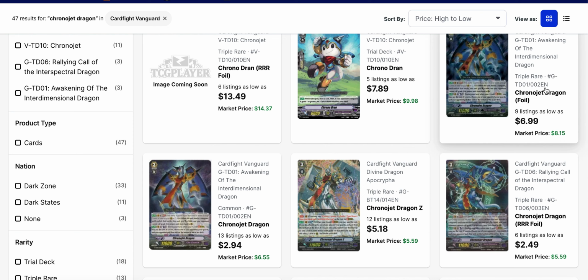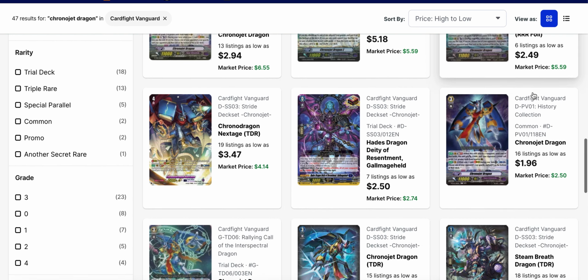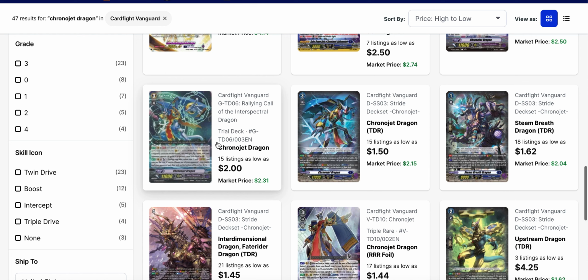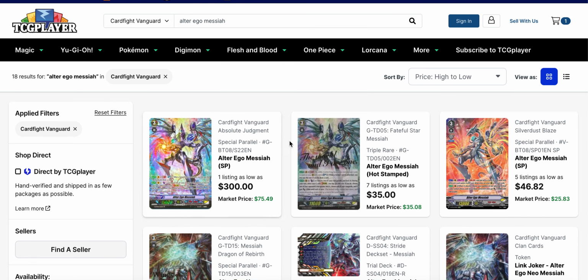But we've got the triple rare from the original trial deck for $7 to start off with, and 9 listings, by the way. And then the common of it, which is $3 to start. The triple rare from the second trial deck starts off at $2.50. You've got the History Collection common for $2. Then you've got the second trial deck's common for $2. The Stride deck set version for $1.50. And that's a wrap for Chronojet Dragon.